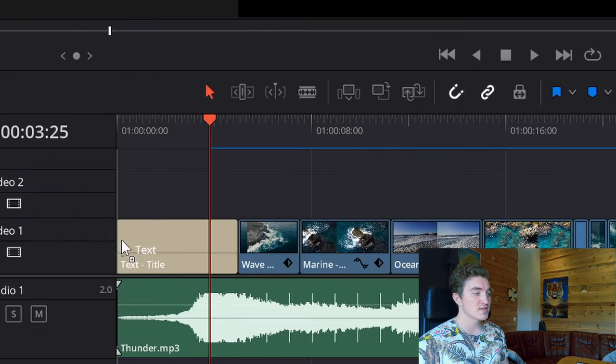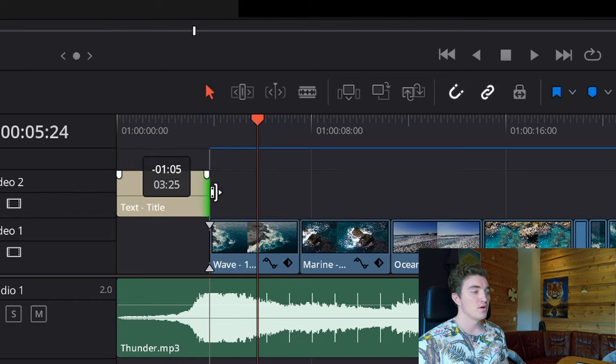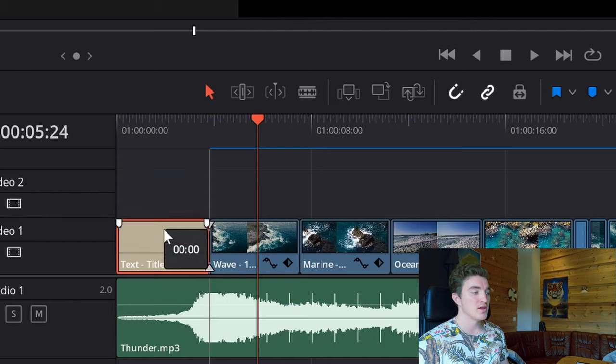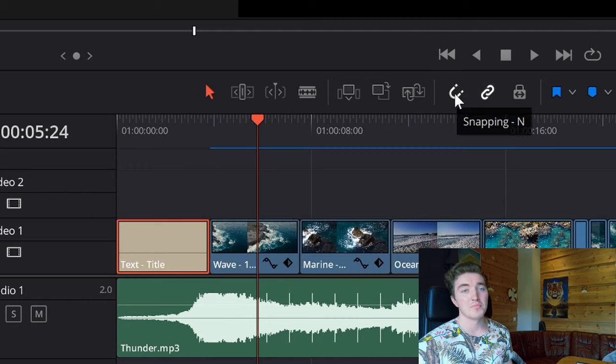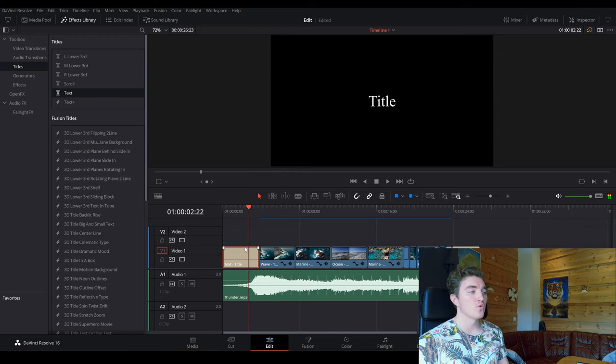You can see that the text is a little bit too wide to fit in between here, so we're just gonna place it in track 2, and then we're gonna trim it down until it snaps in place. And you can see it snaps nicely to the clip in track 1. And then we can just grab it and drag it in between now that it fits. And it will also snap in place here, as long as you have the magnet enabled. And now go ahead and move the timeline cursor over the text to see how it looks.